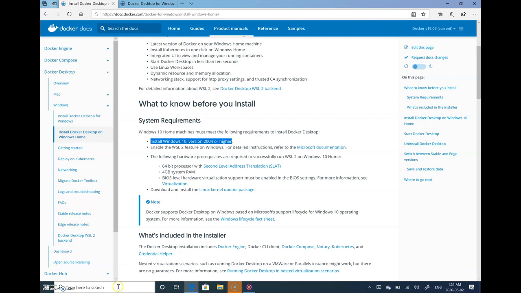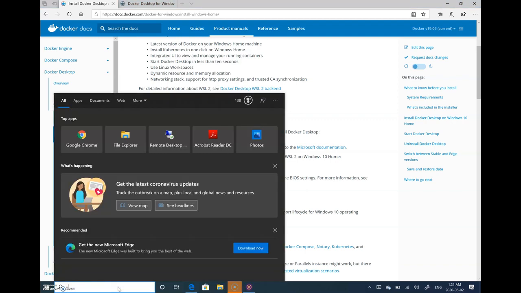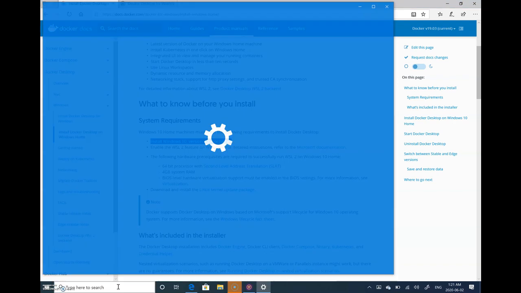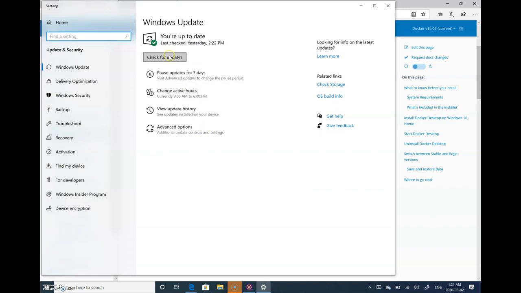Currently I've already updated my Windows machine. The way you can do it is you go to Update and click on Check for updates. But one thing you need to remember is that the version required for Docker Toolbox is an update that's available as a beta for the Insider program. The way you can see your version is by clicking on OS build info.